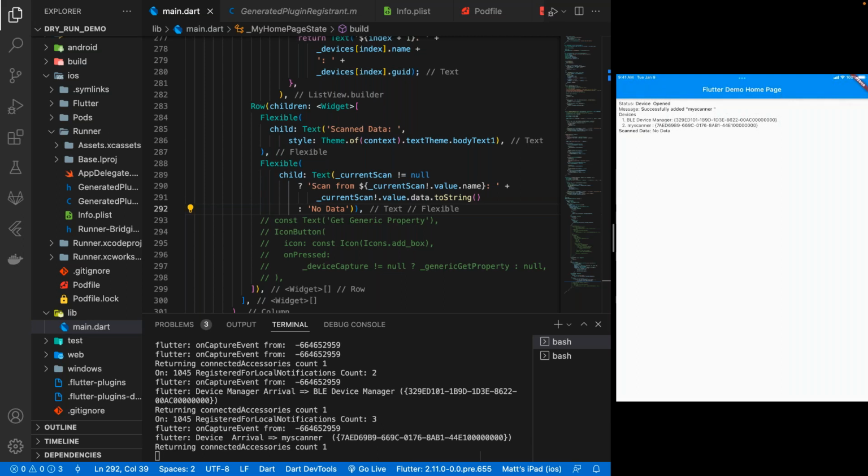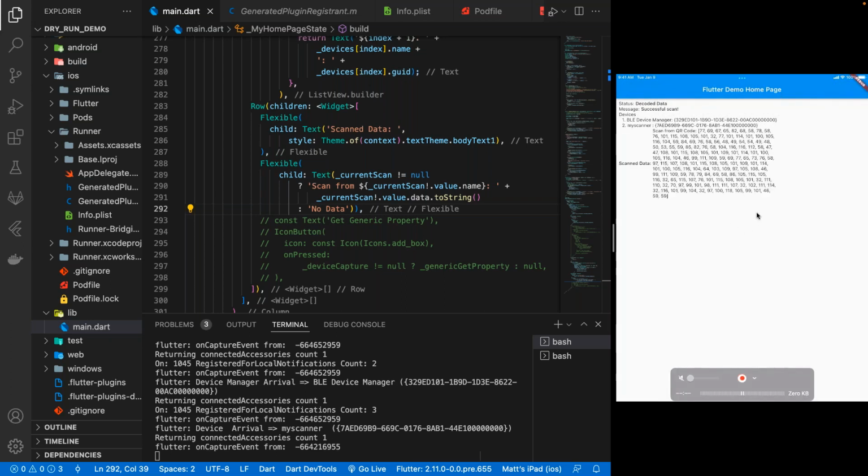All right, so let's see. That one didn't work. Let me try this one. Okay, so there. We were able to pick up data, and this is just rendering the decoded data as a string for presentation purposes.